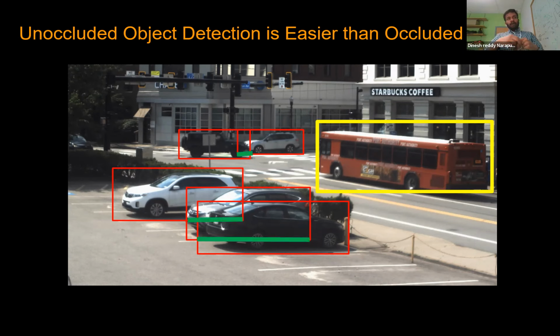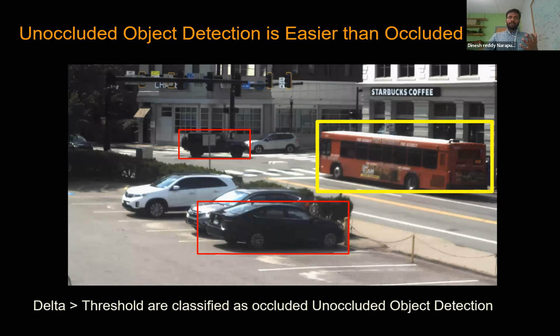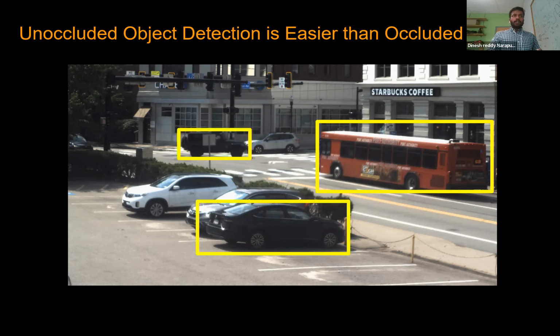Then how do we find unoccluded objects when there is object interaction? Look at this line as I'm drawing this green line. If this green line is larger than a threshold of the bounding box, generally those objects are occluded, and anything which is not is unoccluded. That's how we distinguish unoccluded objects from occluded objects. This way we are able to automatically get all the unoccluded objects in a scene.